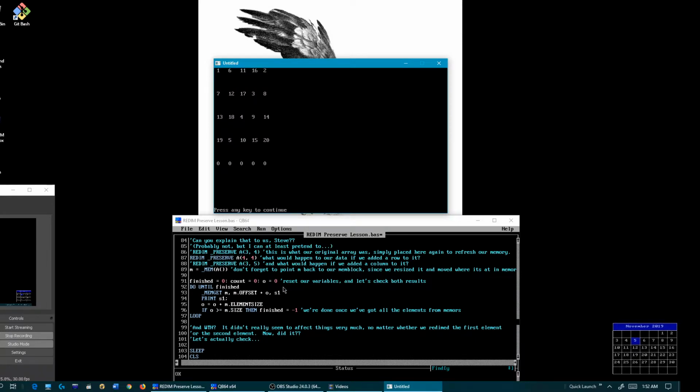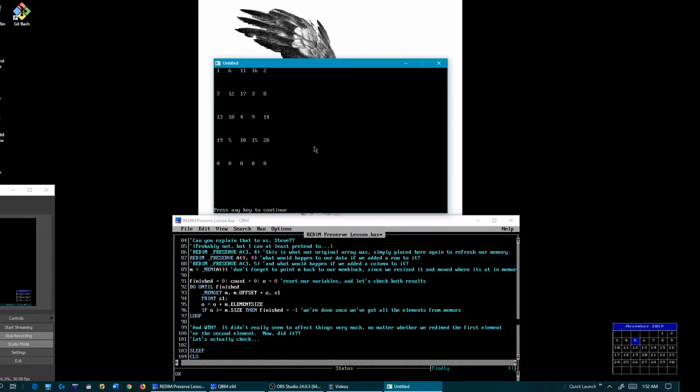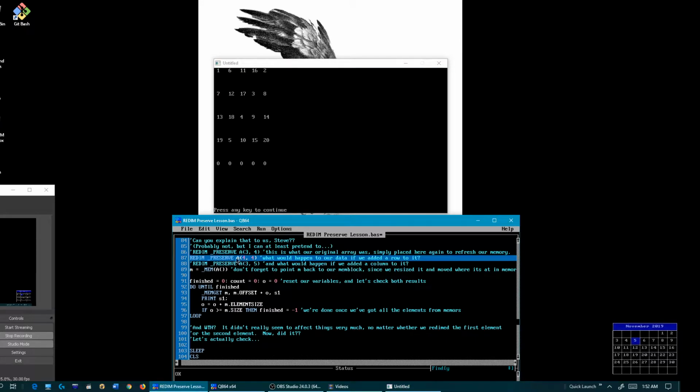Why did we have such a screwed up mess? You can't change your indexes on this side as we change them on the other side. You can't change inner indexes, but you can change the first element.